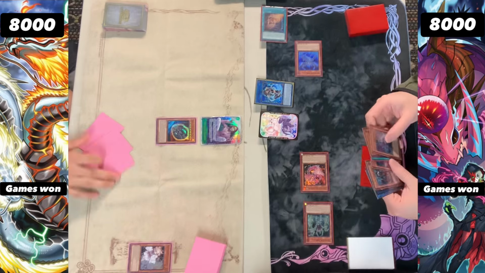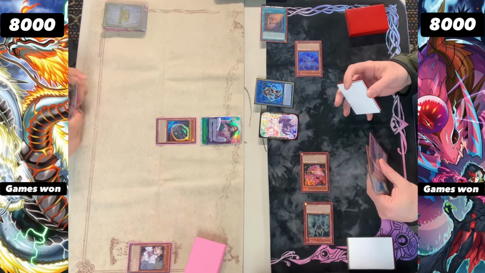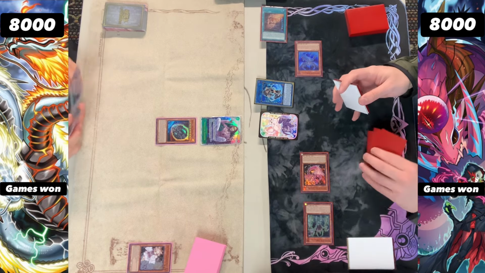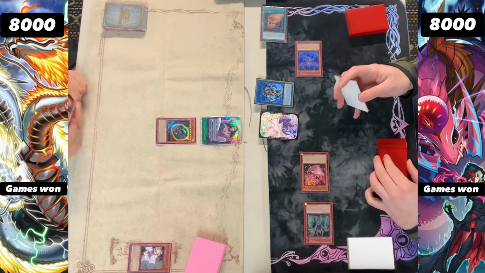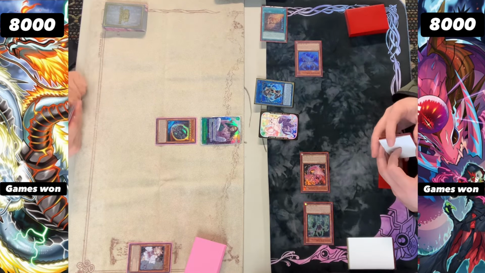And also we have the Silvera in the hand as well. And a spell. Maybe Monster Reborn. I know that's an option in the deck.